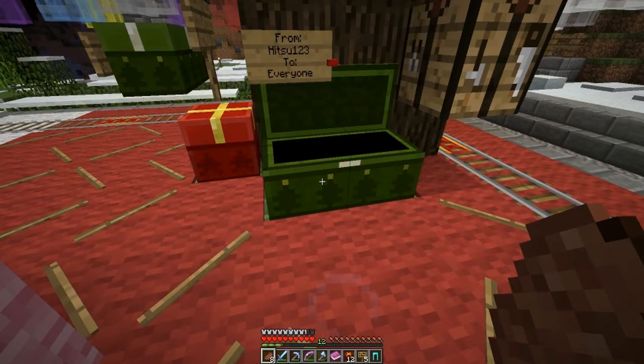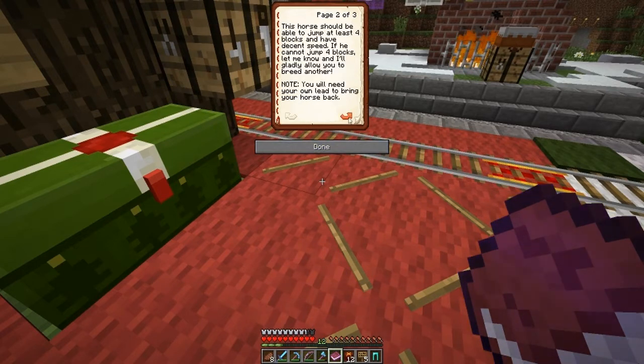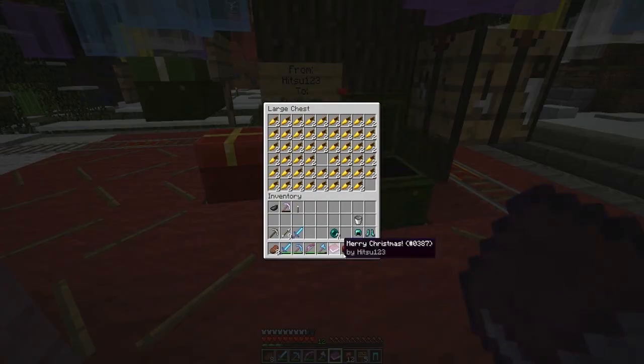Holy crap, Hitsu. Let's read the book. Merry Christmas from Hitsu123. Your gift is a free super horse from me. Here are two golden carrots. Just head to my farm and use them on Ventus and Sonic, and you will have your very own super horse. This horse should be able to jump at least 4 blocks and have decent speed. If he cannot jump 4 blocks, let me know and I'll gladly allow you to breed another. Note, you will need your own lead to bring your horse back. Note, no saddle will be provided. You will also have to grow your horse yourself. Merry Christmas.